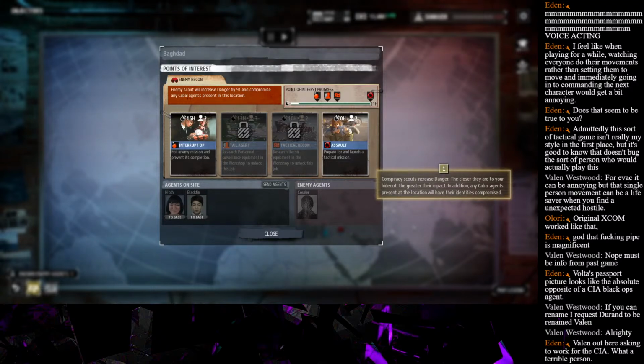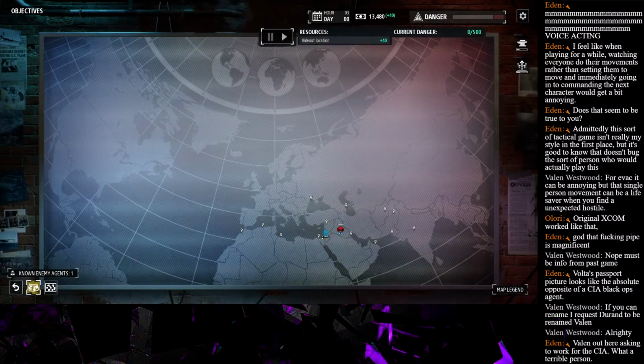You also see that up here, near the top, in this red box, it shows you what will happen. An enemy scout will increase danger by 91 and compromise any Cabal agents present in this location. For those of you who don't know, we're Cabal. As far as what danger is, over here we have the danger gauge, which is currently 0 out of 500.